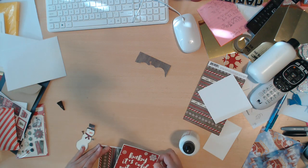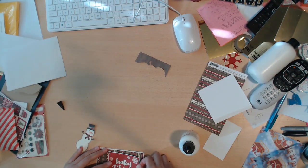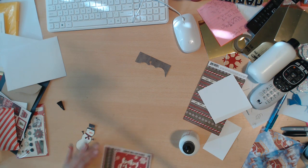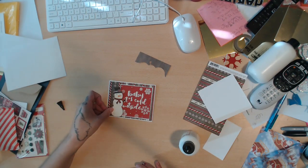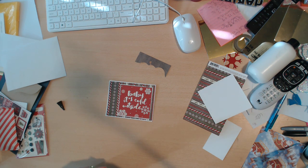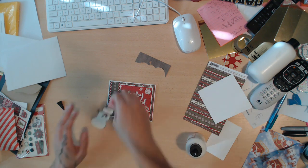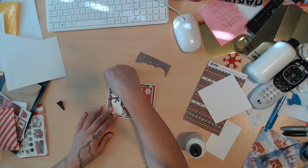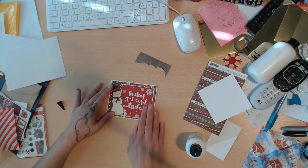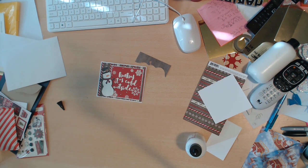I normally have my grid paper to line everything up, but if I put my grid paper down, my camera does not like that grid paper. Okay, so that's how that one looks, and we're just going to put him over like that. And again, I'm just going to glue. I'm not dotting anything because I need this to be flat in the mail. Because I am going to add our family picture on the inside, so it's already going to be bulky. Cute. Okay, one card done. Let's go on to the next one.